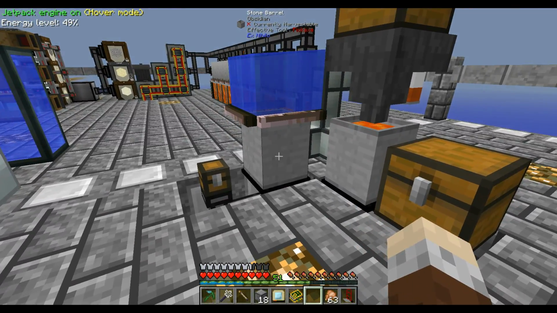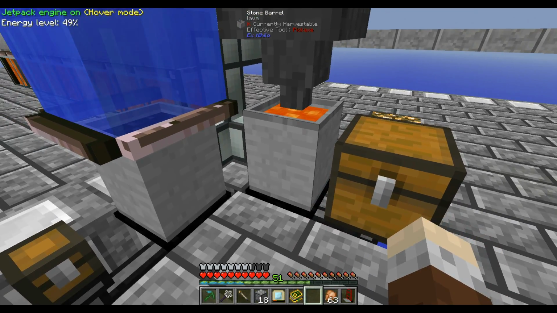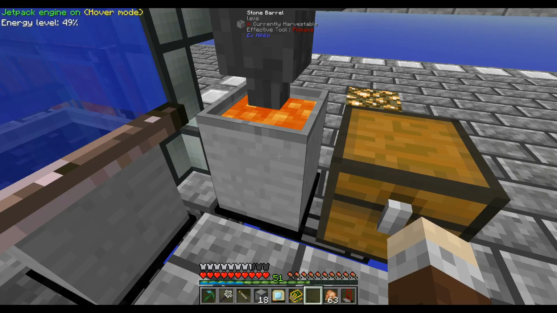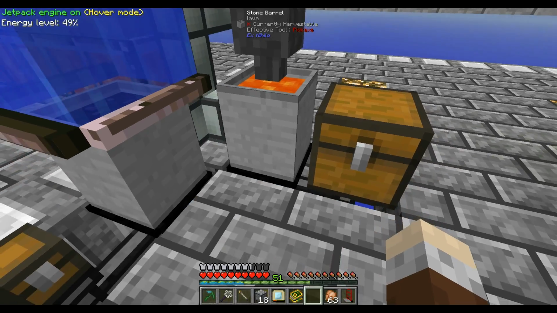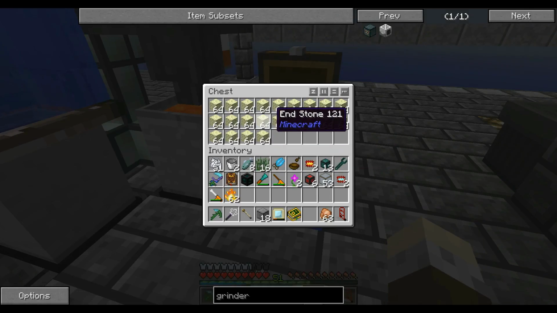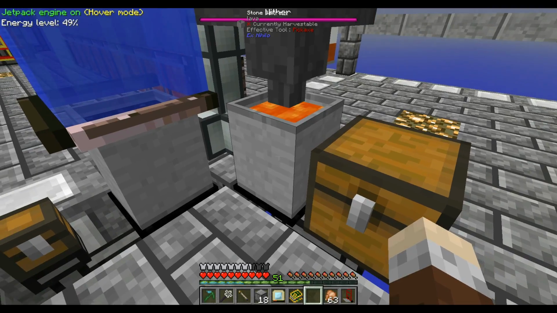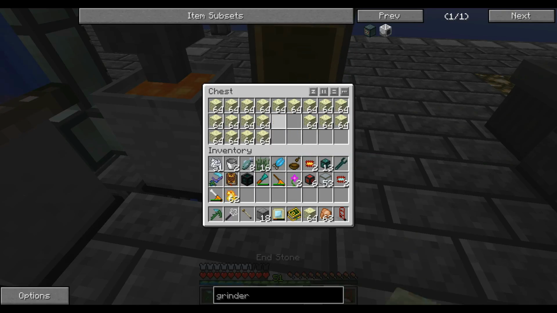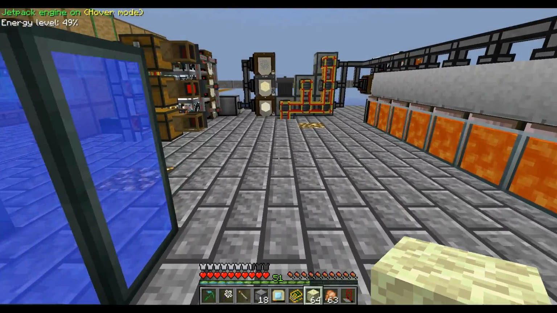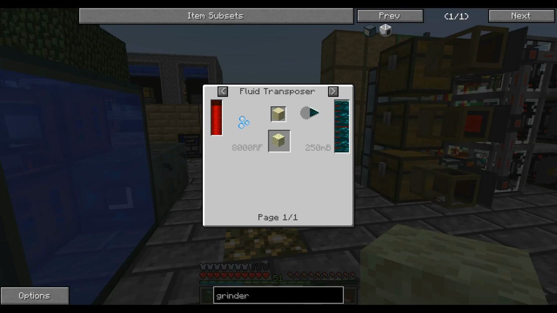which is very similar to our obsidian making thing, and if you remember, we did something similar with making netherrack before. This makes us endstone. If you put glowstone in the top, glowstone into a stone barrel full of lava makes endstone. So yeah, we want endstone because endstone itself, we don't need that.